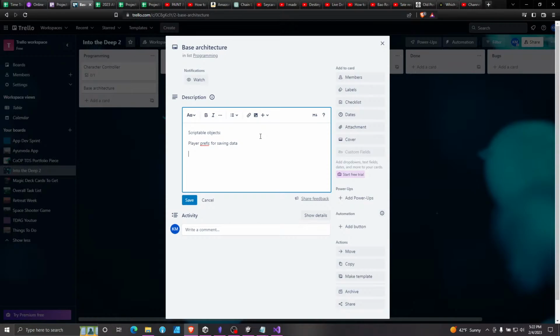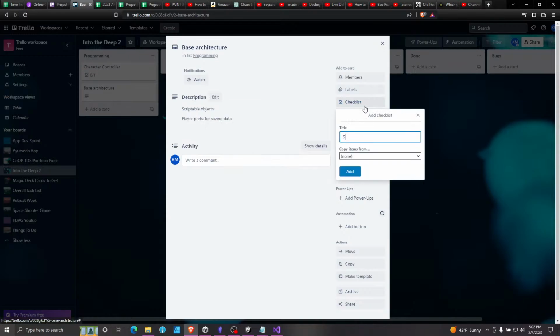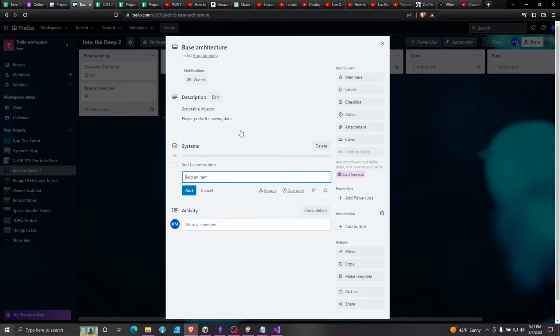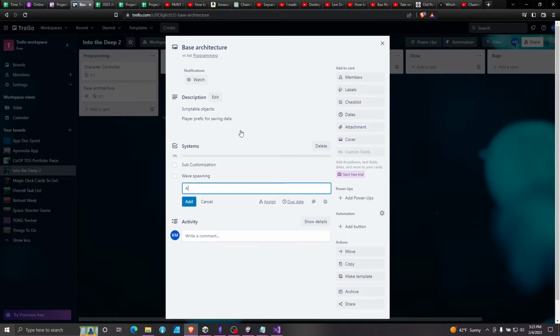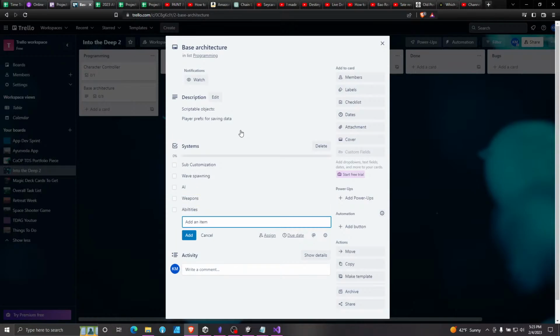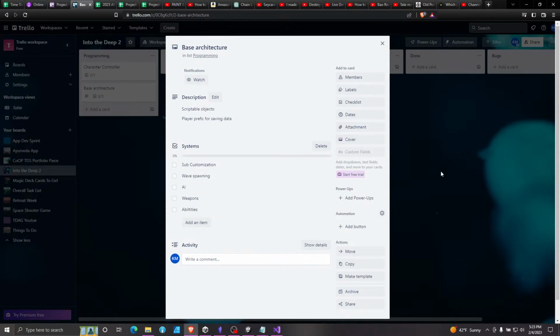We're going to have to come up with systems. So system-wise, let's do a checklist for this. We're going to need a system for sub customization. We're going to have a system for wave spawning. We're going to have a system for AI. We're going to have a system, let's see, what else do we need? We need weapons, abilities. I think this is all the ones I can think of. If I come up with more, we'll add it back to this list.